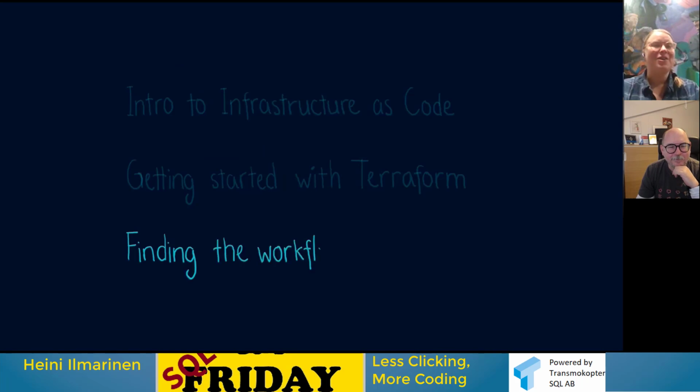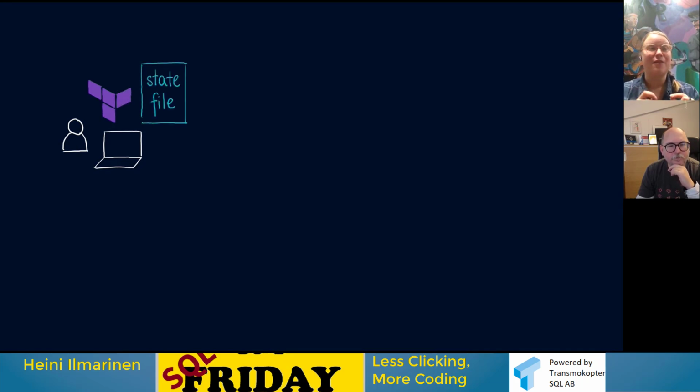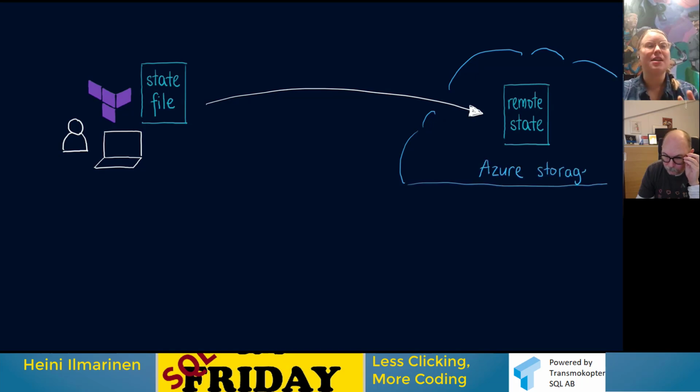All right. I do think I have to move on to the next portion here. Let's wrap up by quickly looking at the full workflow, because yes, you might start your Terraform configurations on your own, create something, and get happy and create your resources and things work. But as you saw, I had that Terraform state file on my laptop now, and that's not very functional if I want to work with a team. So I have to be able to put that state file somewhere. This is called a remote state. One of the options, as mentioned, is to host that in Azure storage. So you can create a regular storage account and create a container and then point your Terraform configuration there. Hey, use this location as a remote state location.